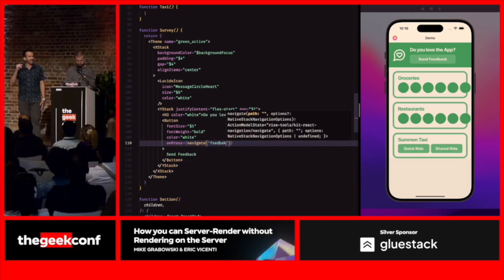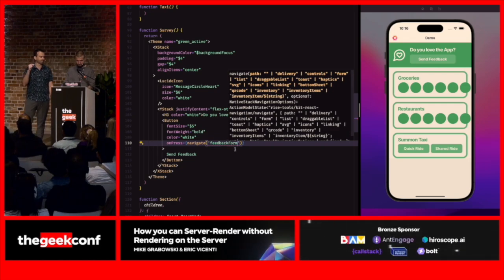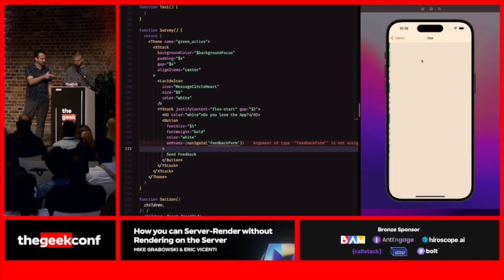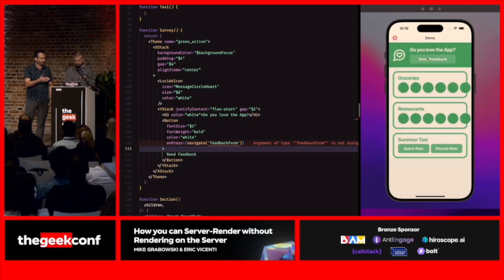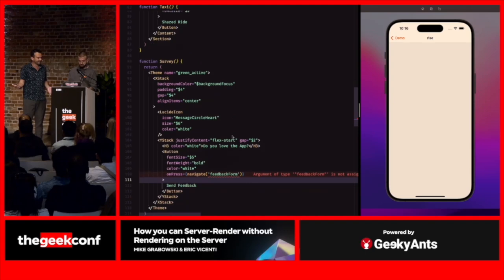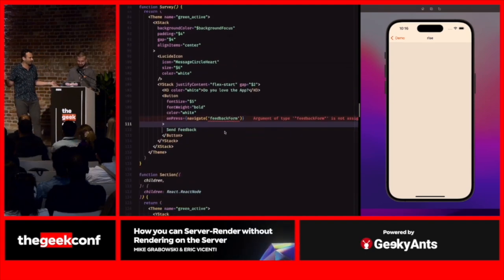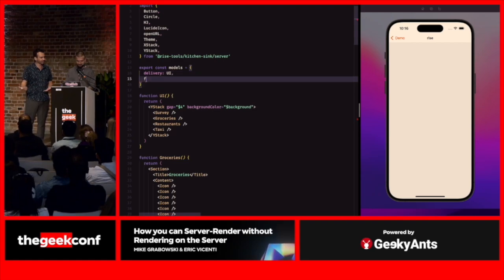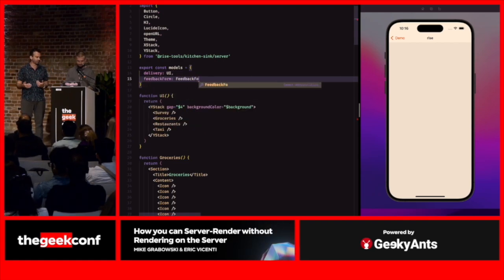And we're going to call this navigate helper, which is going to help us create this action that we had defined earlier. And here you can see we're referencing feedbackForm. And this feedbackForm, there's a type error. It's like the page doesn't exist yet. I guess we've got to fix this quick because our users are looking at an empty screen right now. Yeah. So let's go ahead and add a feedbackForm page in our model definition on the server.